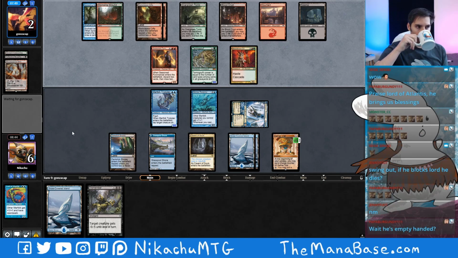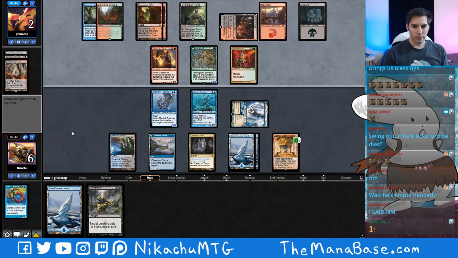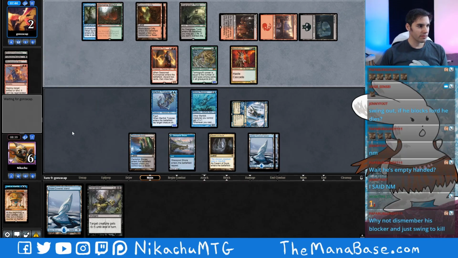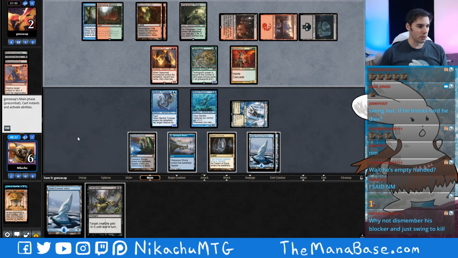I think I was just early. Our opponent has 1 card in hand. The card that they just drew. And Jenny's like, I said never mind! Oh, sweet, they're dead. But they just wanted to, like, get rid of this vial. You know what? This is a pain in the ass.